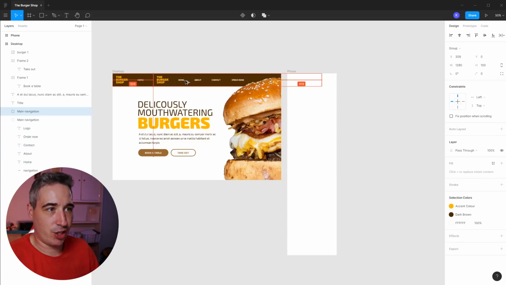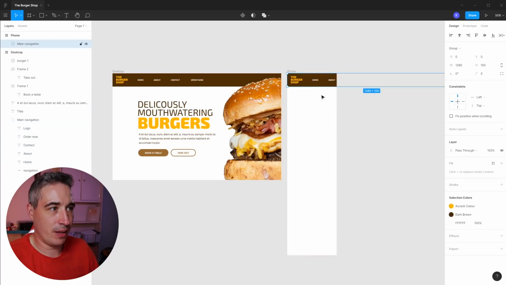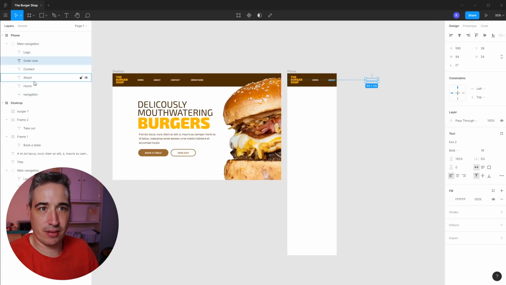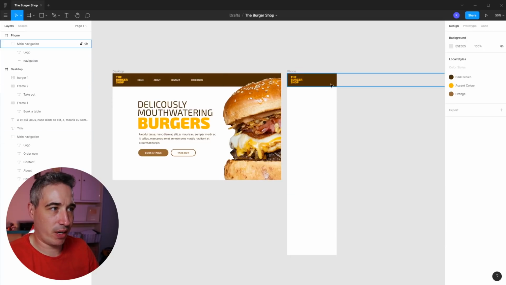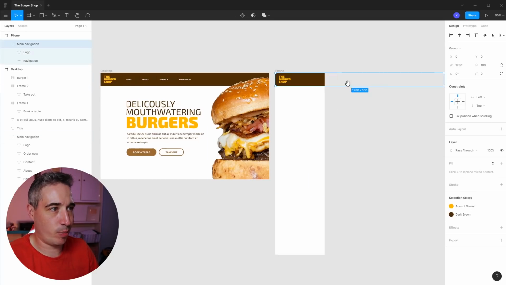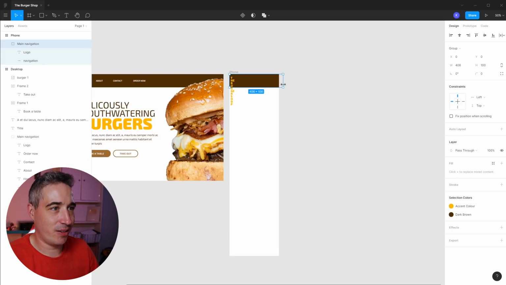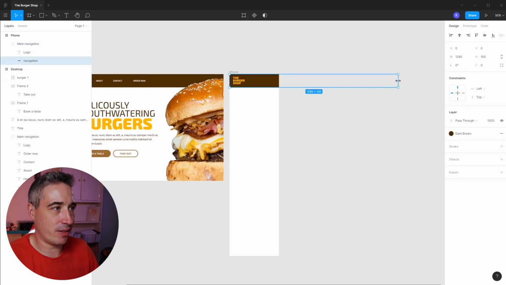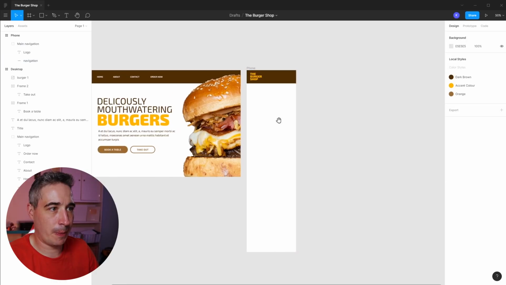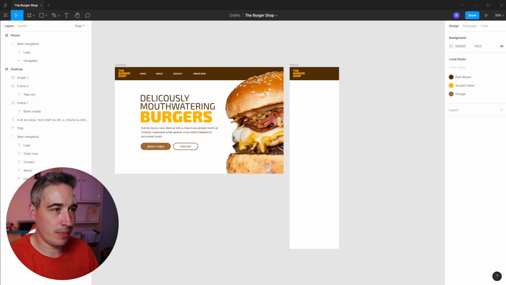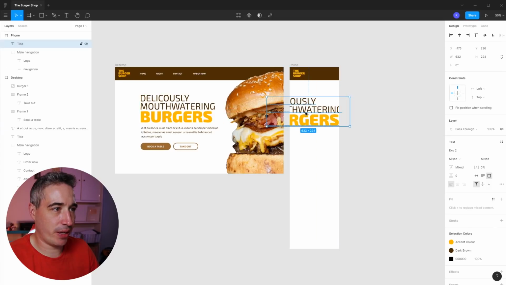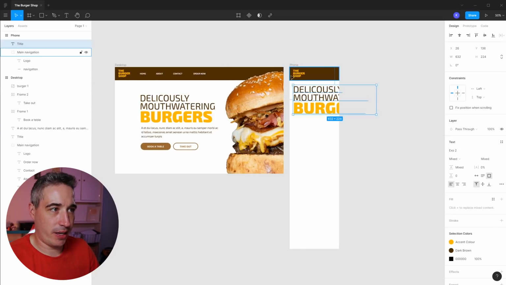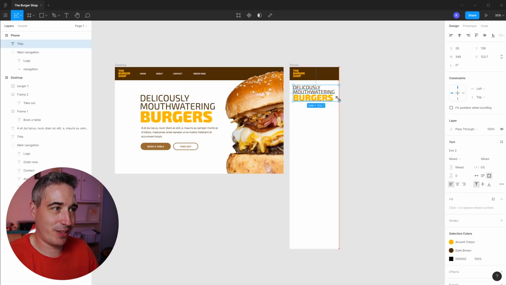So I'm going to grab my navigation, Option drag it over. But obviously, if I come into my main navigation, I don't need all of these guys right now. So I'm going to delete them for the moment. And we're going to come in with a little hamburger menu for my hamburger website in a second. Whoops, I just want my background. I don't need it sticking out, so we'll just shrink that down. Again, I'm going to click and Option drag to bring that over. And I want to line it up with my logo now. I'll push K and just shrink that down to make sure it actually fits on the page.